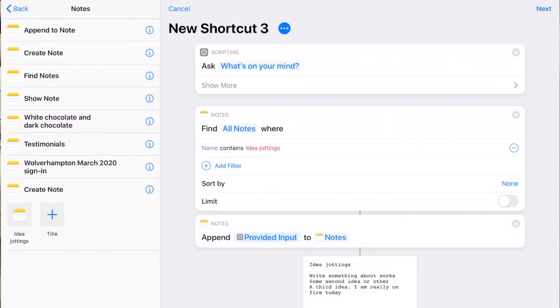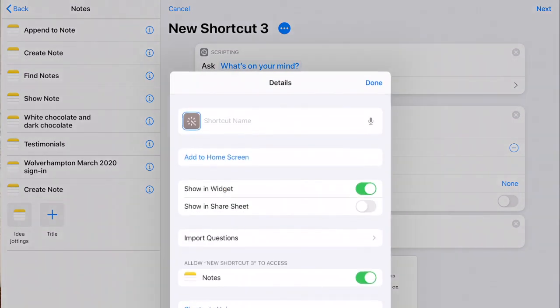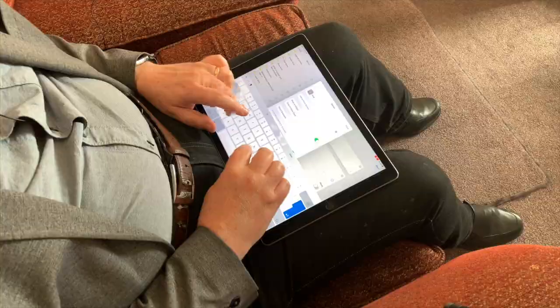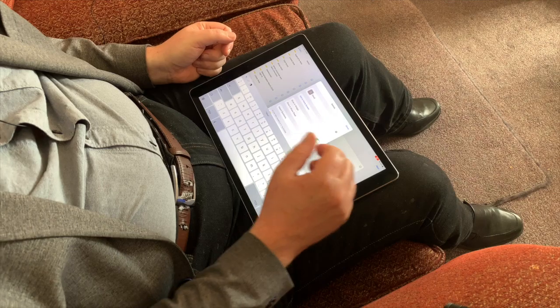Definitely faster than getting out paper and pen, because you were thinking this so far, I could scribble this down faster. Well, no. What you do is, let's tap on this. You see this ellipses button here, the blue three dots button. If I tap on there, let's give it an idea. It needs to be something short and simple. So ideas, that'll do me, something like that.